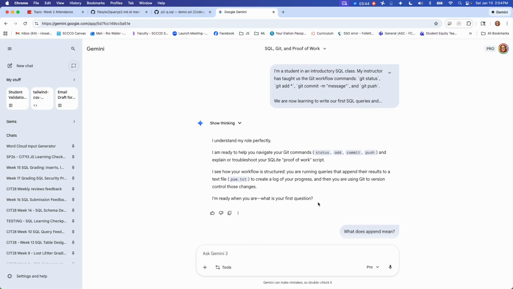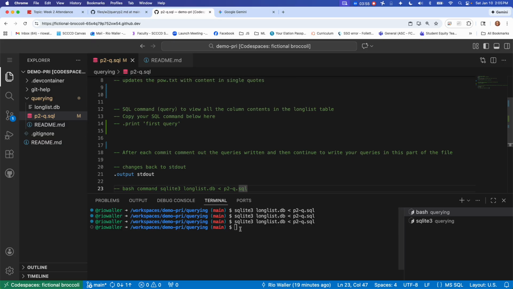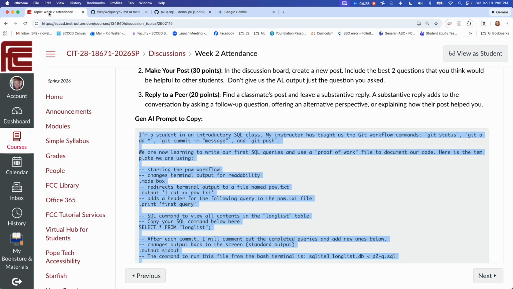I just threw one out there that I immediately thought of because I hadn't thought about that. We just covered the append, because I showed you, remember when we were in here, I deleted the file, but when I ran the proof of work, right? That's why, when I wrote one query, I did the proof of work. And then I wrote another query and I did the proof of work, but because I had them both uncommented, I got duplicate output. And one of the things I look for is that you don't have duplicate output in your proof of work file, because that's part of what you're showing, so you know how to use this proof of work system.